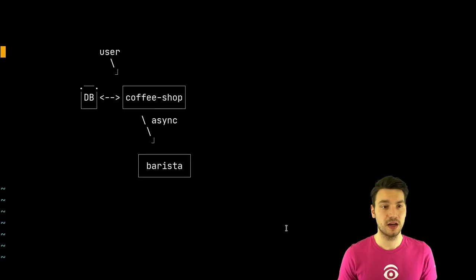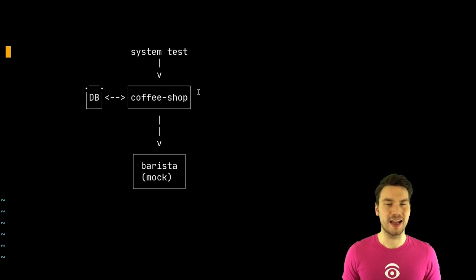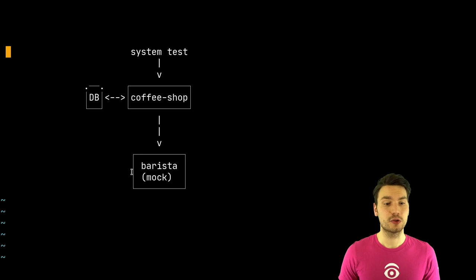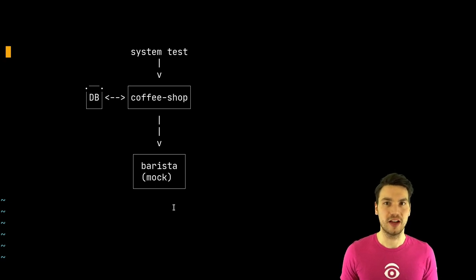Test scope names are sometimes overused and everybody uses them a little differently. I call them system tests or acceptance tests — a test that tests the application under test, in my case the coffee shop, in the same way as close to production as possible in terms of configuration, networking, and all of these things. External dependencies can potentially be mocked. For a database, it could be easier to run the same database technology in a container. For the barista, if it's complex logic developed by another team, I could also use a mock server such as WireMock.